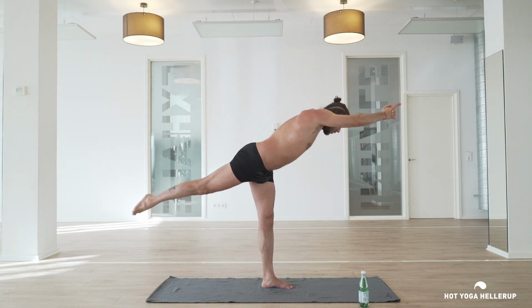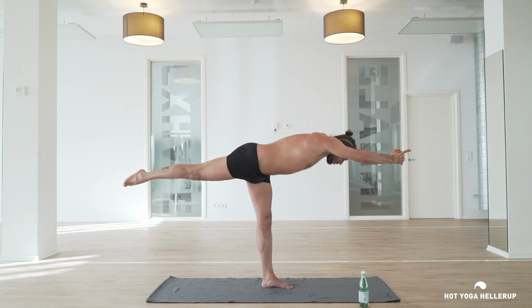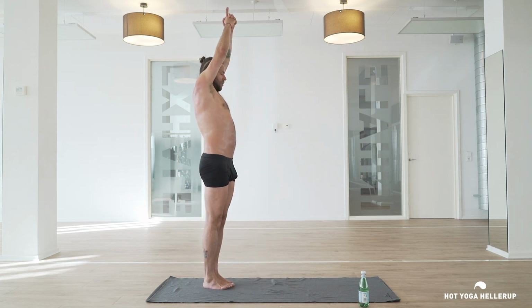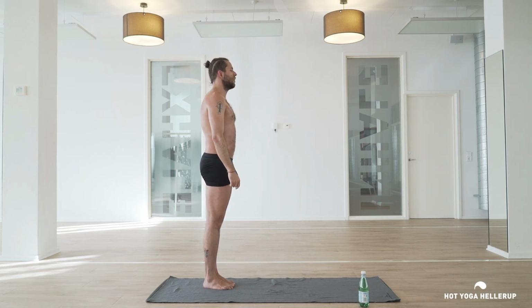Both knees locked. Go. Body down. And right leg off the floor. Body down, leg up. Body down, leg up. Lock your knees. Lock your elbows. Stretch it forward. Stretch back. Stretch. Change. Feet together. Arms down your side. Stand still and breathe.